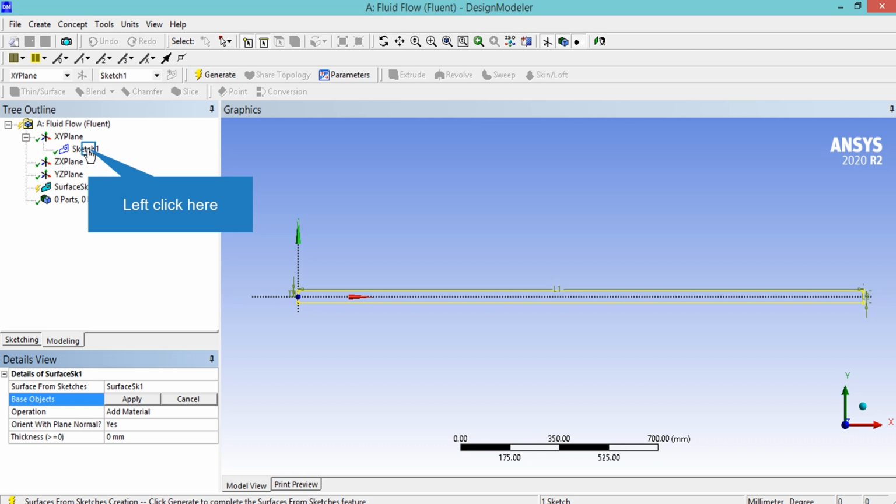It should also be pointed out that in front of the Operation section, we change the Add Material format to Add Frozen. Now in the projects where you have multiple geometries, if you select the Add Material operation method, the software will assign different materials to those geometries and somehow not count them as a whole and complete body, but different geometries. But if you select Add Frozen, the software will count those geometries as one body. However, in this project, since we only have one body, there wouldn't be any difference between Add Material or Add Frozen.